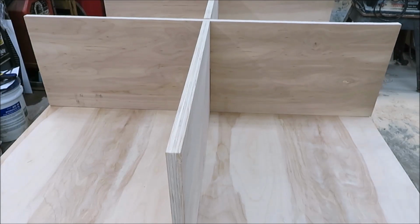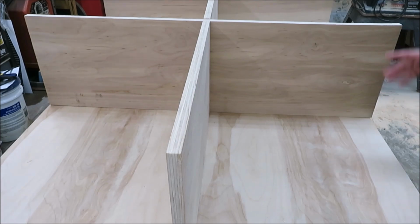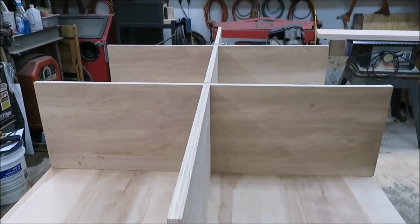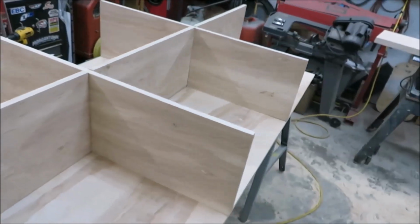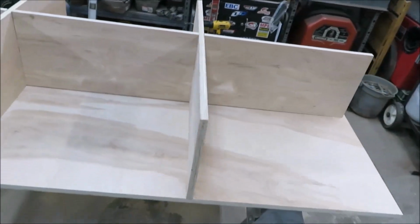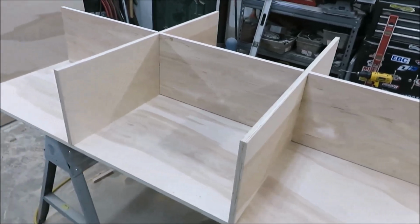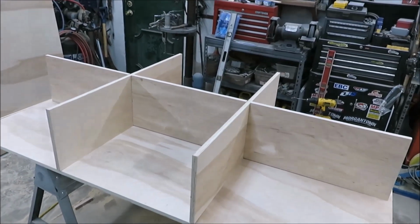Yeah, this is going to be a platform bed. There's not going to be any legs. It's just going to sit flat on the floor. It's going to look like it has legs, but it's not going to have legs. But that looks pretty good. And that's probably the strongest way to do this too. Oh yeah, for sure. I'll give you guys a little walk around so you can see how it looks. And each one of them is going to be a cubby that he'll be able to put all of his toys and stuff in. Or whatever.